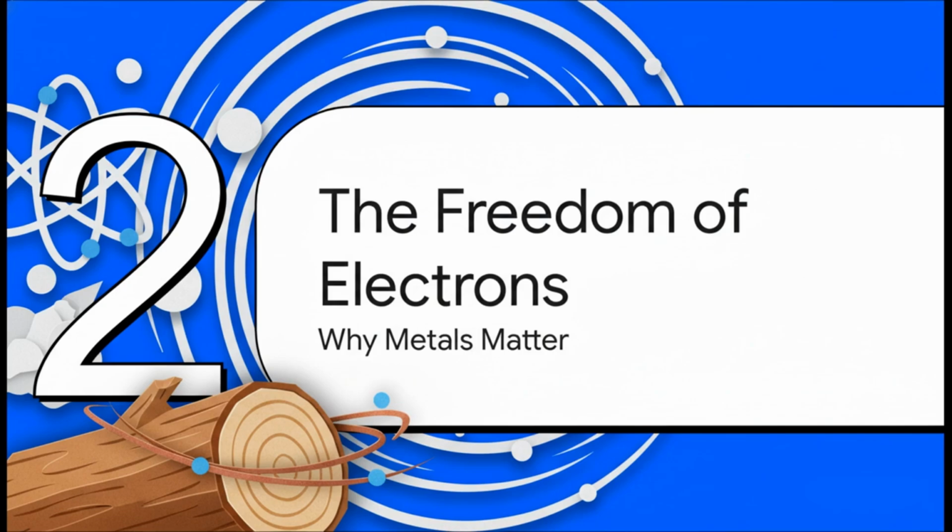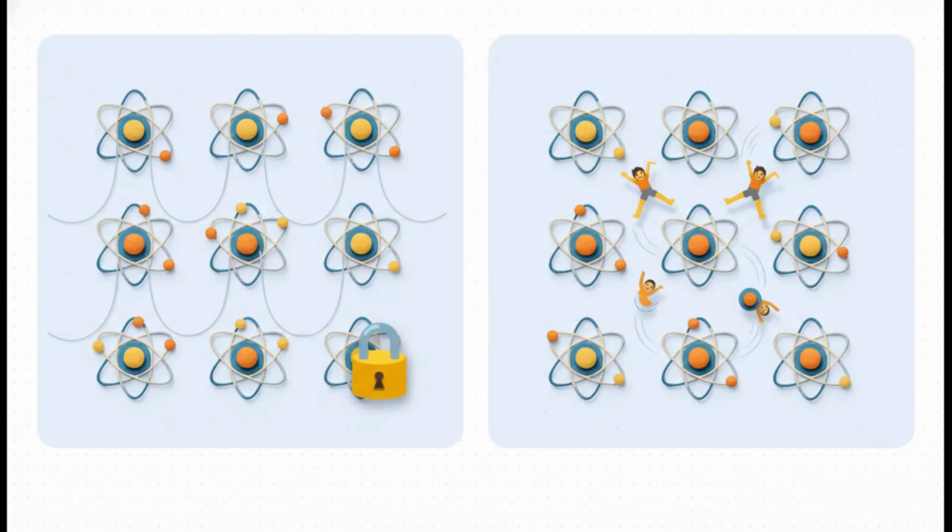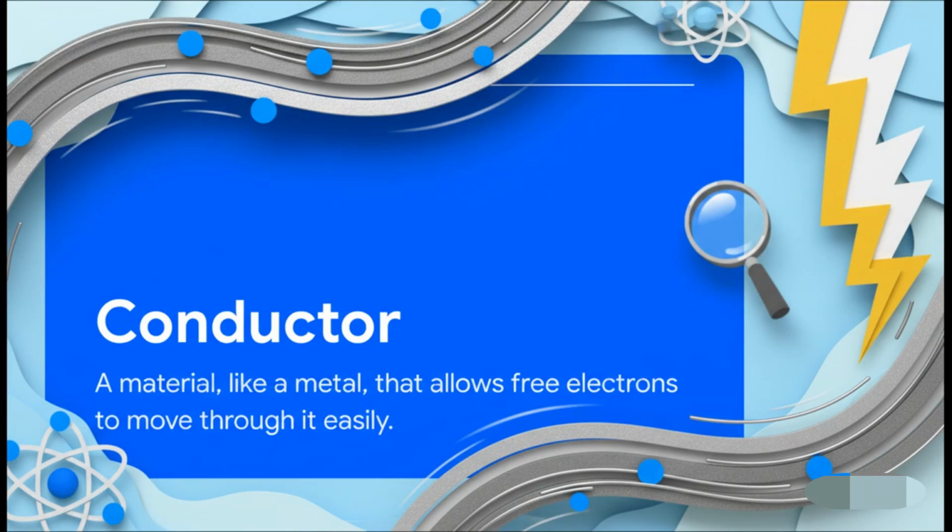And you know what? The freedom of these electrons is the key difference between something like a rubber handle and the metal wire that powers your lights. This right here, this is the whole shebang. On one side, you've got materials where electrons are on a super tight leash, basically locked to their home atom. But on the other side, in metals, you have what we call free electrons. They're barely attached, kind of like little wanderers, free to just hop from one atom to the next without much effort. And this ability, this willingness to let electrons roam around, gives a material a special name, a conductor.